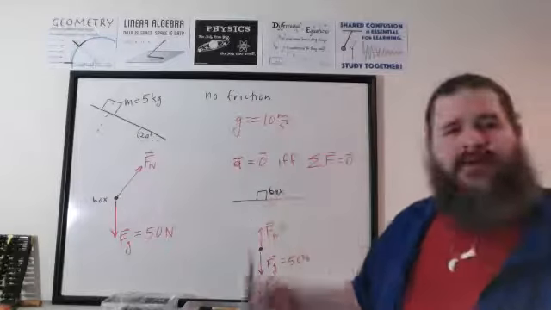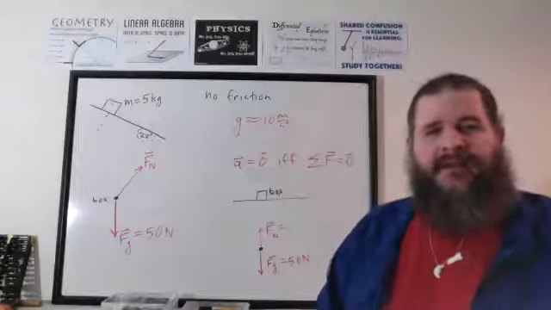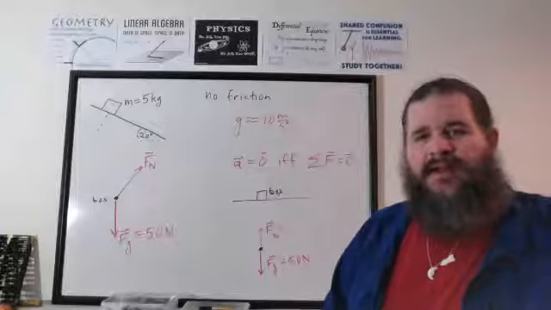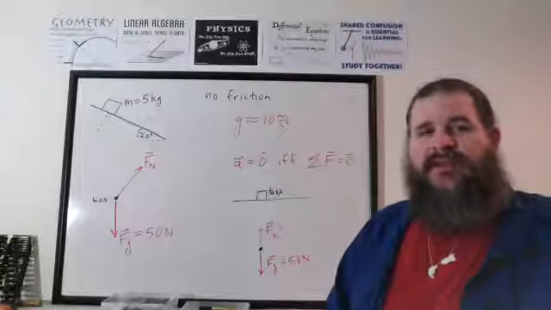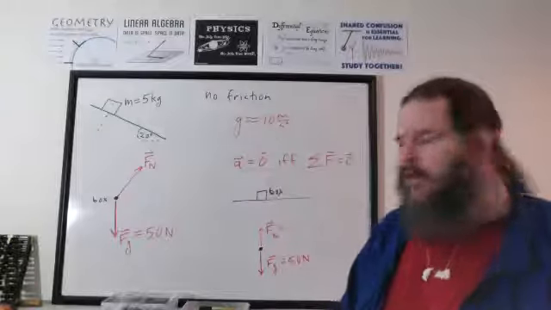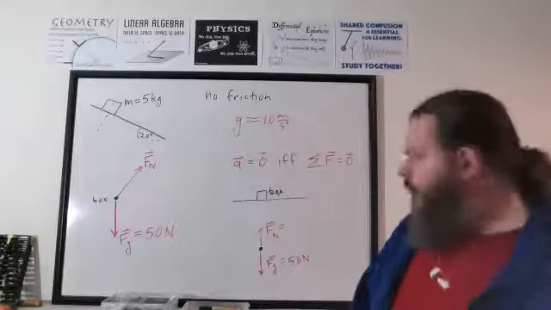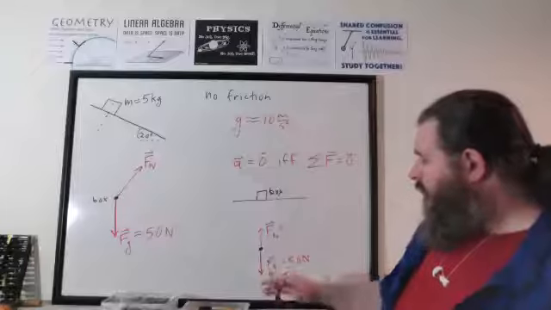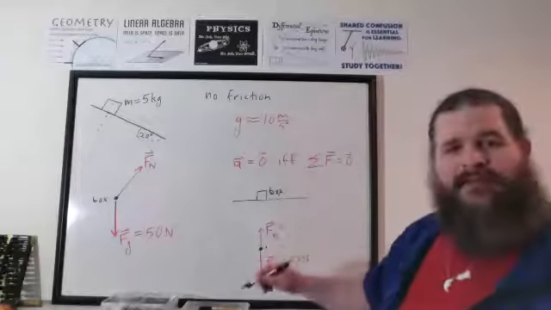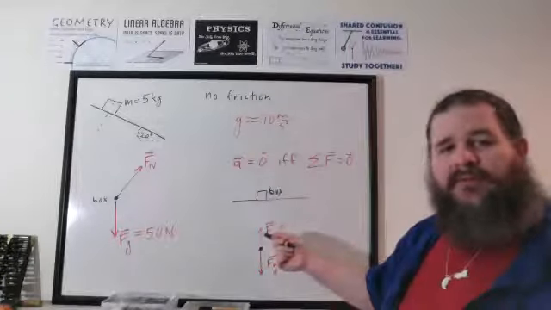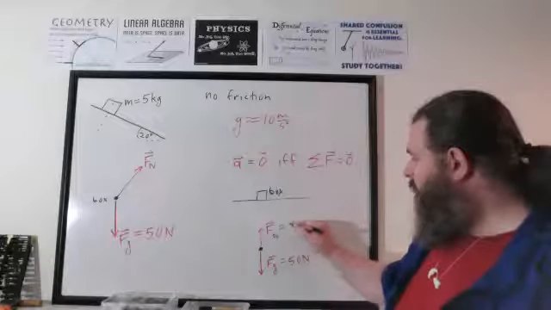In this case, we know the box is not accelerating. It starts off at rest and continues to be at rest. It's not really important that it's at rest. What's important is that it's not changing its motion. So that means that the forces have to add up to 0. If we've got 50 newtons of force downwards, we've got to also have 50 newtons of force upwards, which can be provided by this normal vector because it is straight up.